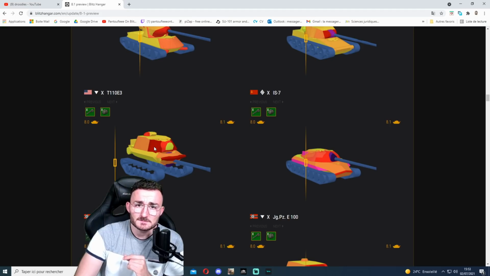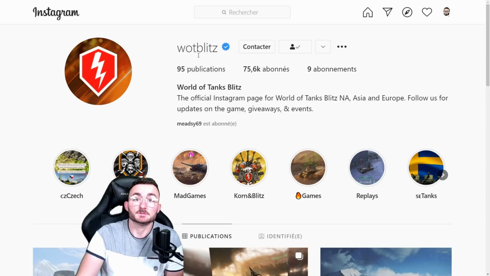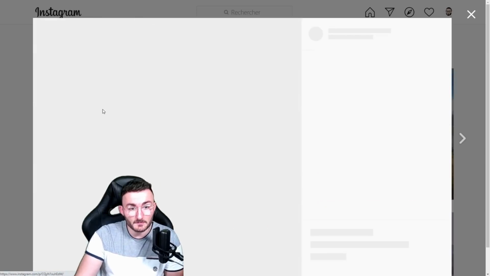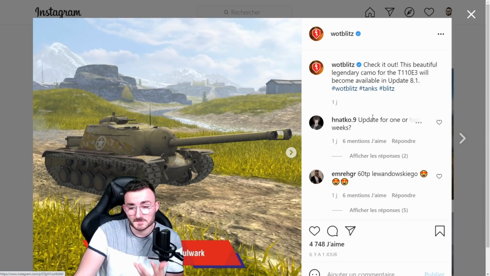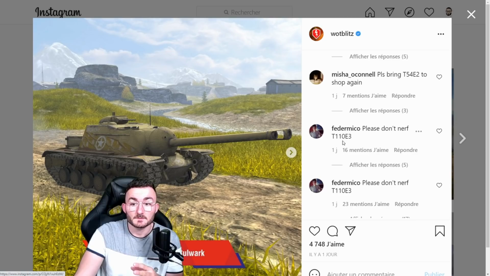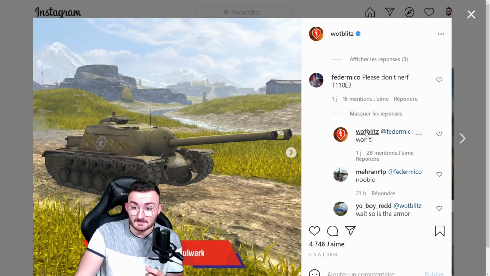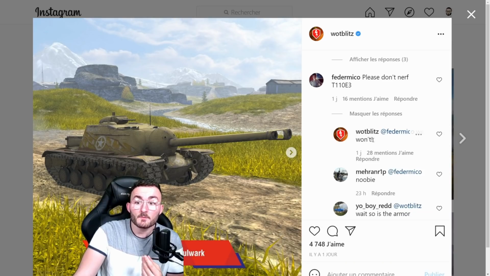But I have some good news for you. On the official Blitz account on Instagram, and you see that it's the real one right there because they are certified, they released the camo of the T110E3, the Bulwark. And in the comments, most of the comments were about, hey Wargaming, why are you nerfing the T110E3? For example, we're going to take the "please don't nerf T110E3" from Feder Miko. And Wargaming responded beside that, and it's the real account because you see when I put my cursor on their name, it appears that it's the real one. And they're saying, we won't.